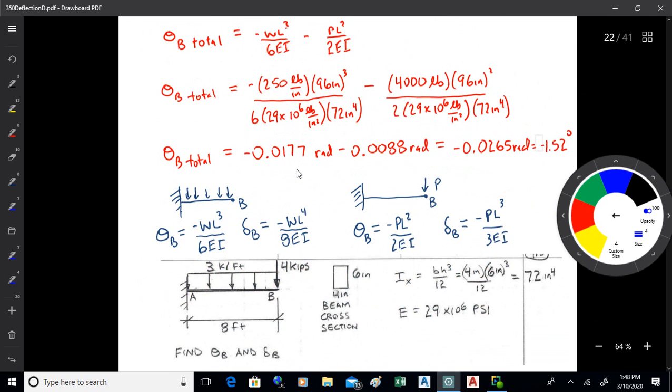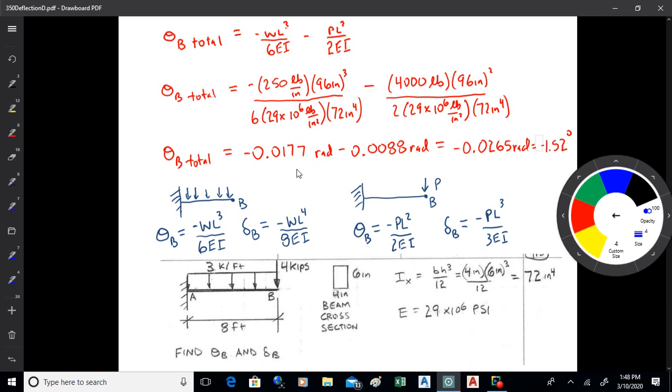Yeah, okay. Now I had to put the negative in, and to see that, I had to realize I'm pushing down on this beam, so it'll bend down, so that'll be a negative slope. So it's up to me to put in the sign on these. And you get into cases where one thing might cause a different sign than the other, so you do have to look at it carefully as far as signs go, okay? So both slopes are going to be negative, both on account of the distributed load and the point load at the end. So I just plug in the values once I've got that.